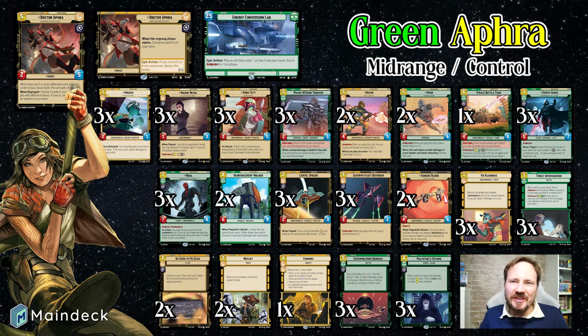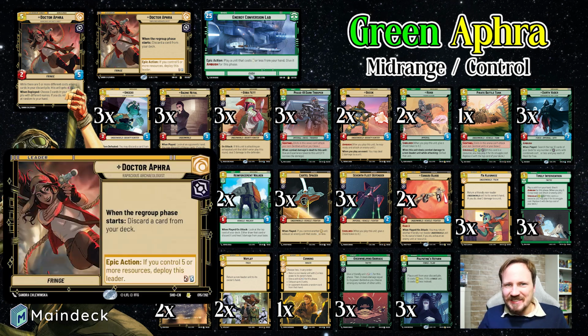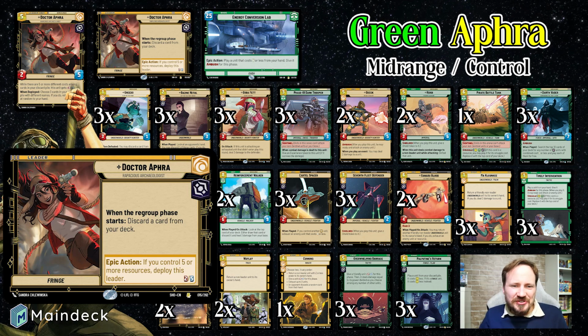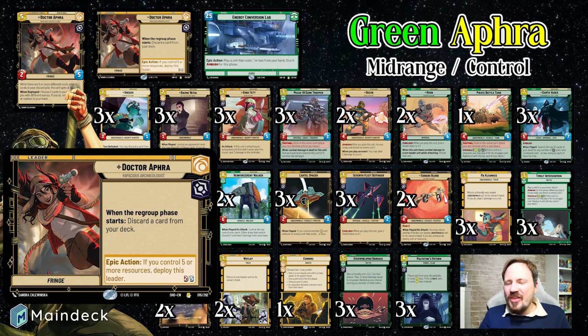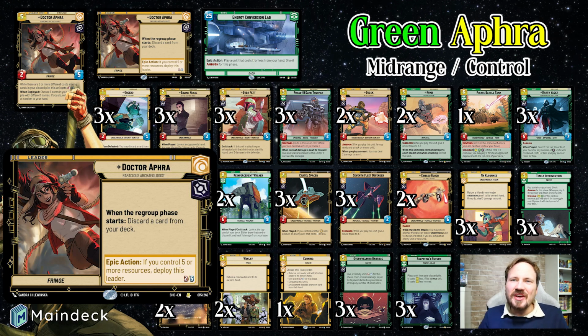So Dr. Aphra is our leader for this deck. Dr. Aphra is a really weird leader. On her front side, she kind of does a little around nothing, slightly more than nothing, I guess. When the regroup phase starts, you're going to mill the top card of your deck, discard the top card of your deck, and that largely does just two different things in this deck, and one of them sometimes matters, the other sometimes matters.